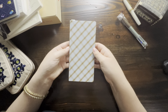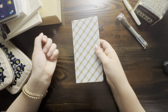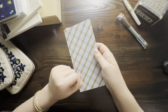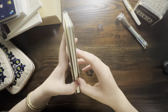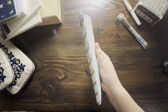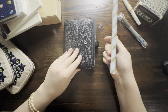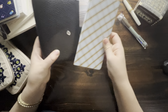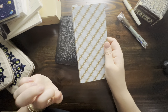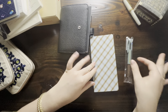Then I have my own Hobonichi Weeks for this year. This cover was not my first choice — I really wanted the starry night one that everyone's obsessed with. I thought about the London Fabrics floral one since that's what I had last year, then I was just going to get the navy mega, but I ended up falling in love with this one. The cover I'm using is this black leather cover from Aura Style that I've had for about three years. The soft blue of the weeks against the brown leather just looks so gorgeous, and it'll look wonderful on my brown desk with these Hobonichi pens.